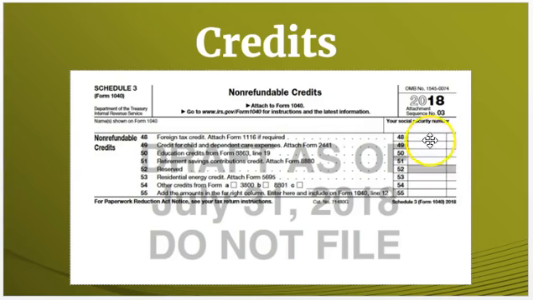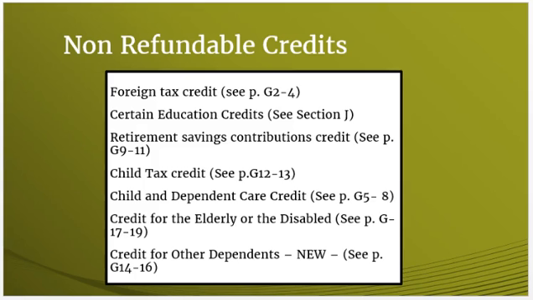Now you're looking at this schedule thinking these are numbered really odd, and they are. I'm hoping that the IRS smooths this out over the course of years, but yes, they are numbered oddly, so you're not the only one thinking that. So line 55 would report back to line 12 on the 1040. Let's start to talk about those non-refundable credits first.